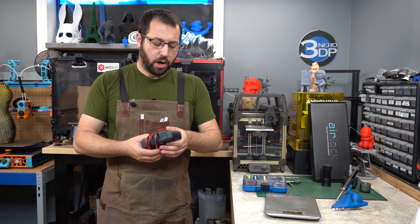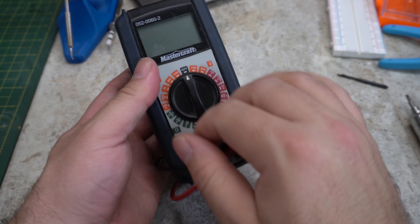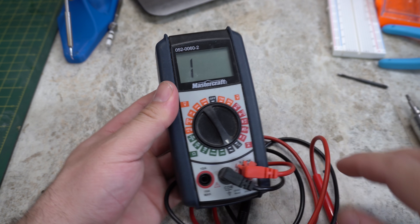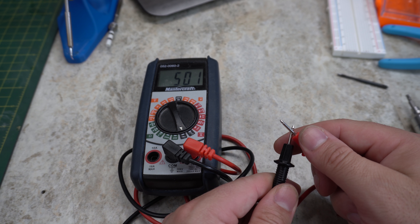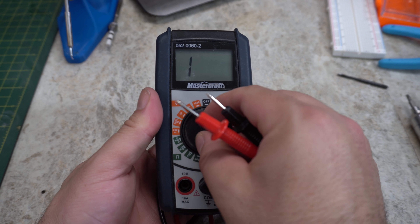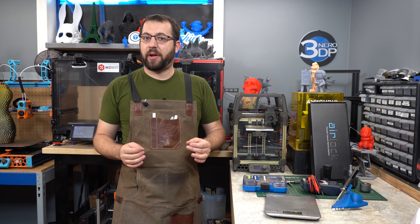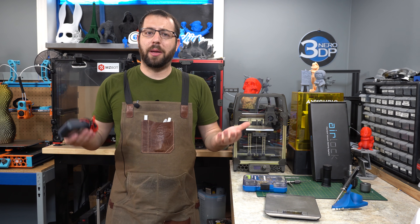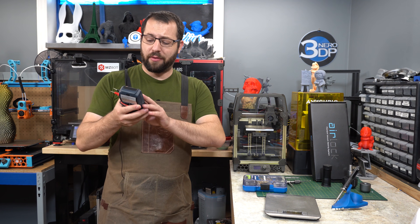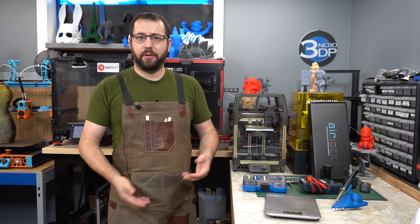While we're talking about electronics, get yourself a multimeter. These are invaluable when it comes to troubleshooting and repairing 3D printers. Nothing is worse than having a dead wire and not knowing which one it is. Being able to meter out your wires, find breaks, check continuity, check voltages, and verify that an unlabeled heater from AliExpress is 24V and not 12V is essential. You don't need to go out and buy a Fluke — I use a Mastercraft one I found in a toolbox in a house I bought. For what you need for 3D printing, just get a basic one.